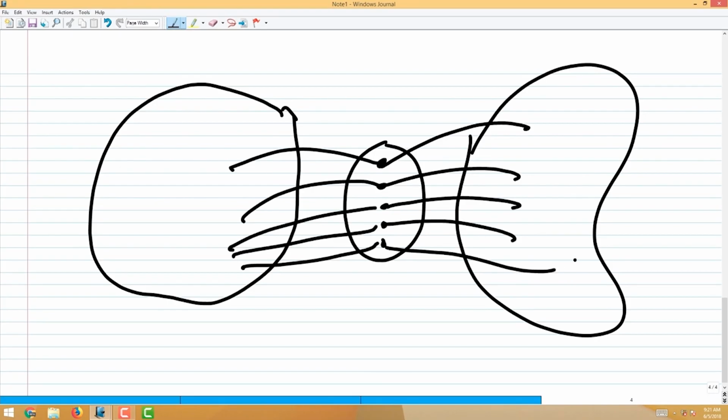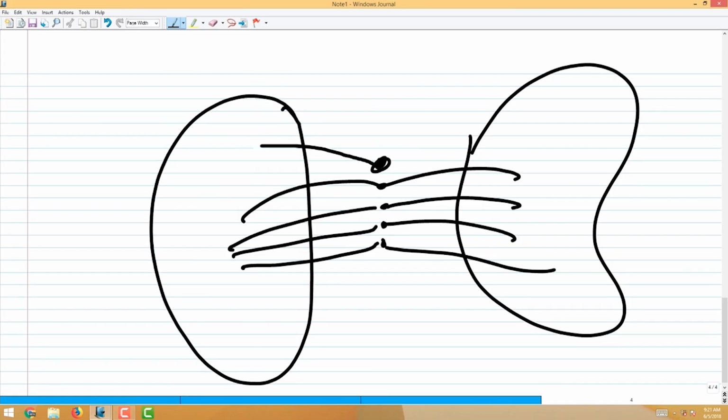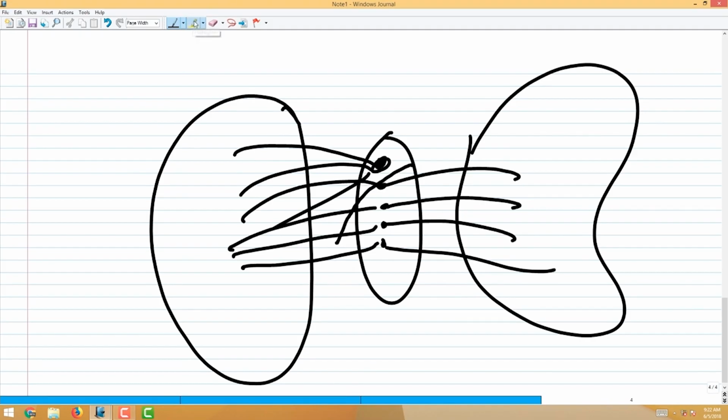Can anyone tell me a reason why it should be like this? For instance, if I take a vertex, there can be a lot of edges to this side, but suppose no edge to this side. Why is this not possible? Because in that case, this portion alone is enough to disconnect it, because this vertex is not really connecting to that side, right? So therefore that is not a minimal separator. A subset of this set is able to disconnect the graph. So therefore to both sides it should have edges. Each vertex of it should have edges.